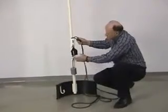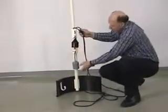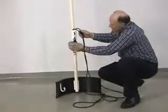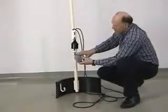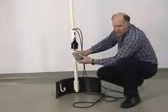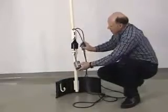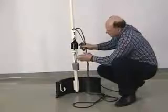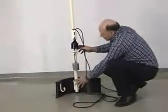Makes it very convenient to be able to operate alarm floats to see if they're properly working. We can cycle our pump on and off to see if it's working properly. We'll have to clean these floats. They'll have a biological growth that needs to be cleaned off. By having this attached to our float tree bracket as we do here, all this debris will slough off or drip off back into the tank.